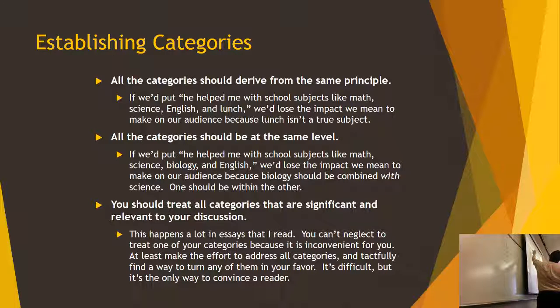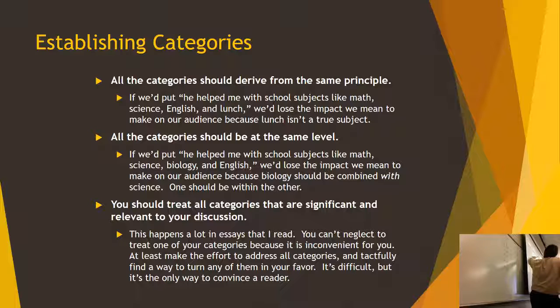So you want to make sure all your categories derive from the same principle. If we're saying that he helped me with schoolwork, and that's our big category, and you say he helped me with school subjects like math, science, English, and lunch, what's the problem there? Lunch. It's not a schoolwork category. So you have to have all these derived from the same principle. All the categories have to be essentially equal in that way.